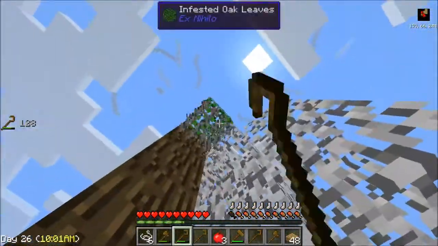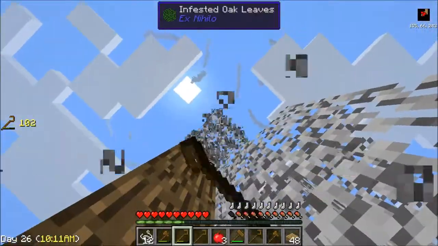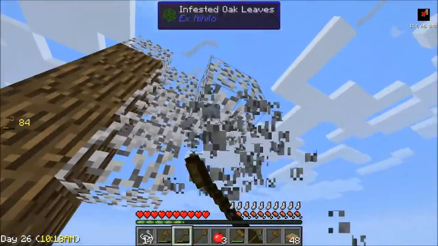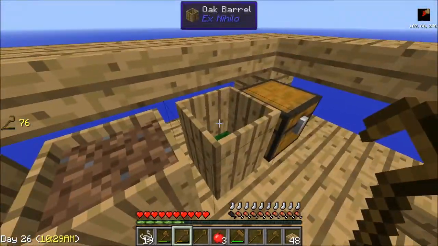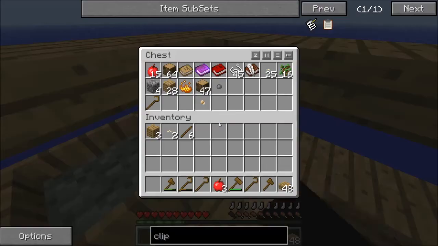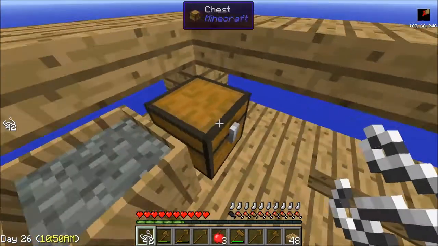So once you've made it, I'm not sure what we can do. I wonder if we could put string in the composter. Have a quick look. String. Can we put that in there? Oh, we can. How many did I have then? 18? So it takes a lot of string.